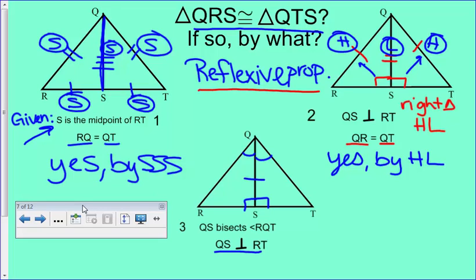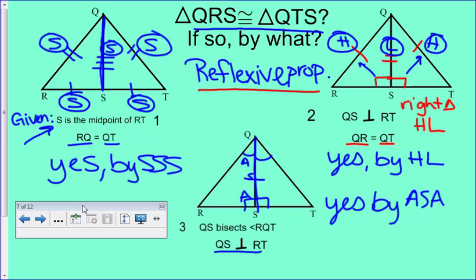So now this is the only thing allowed marked on your diagram. Are these triangles congruent? Yes, by the order angle, side, angle. Because if you notice, here's our A, this is our S, and here's our A. So angle, side, angle, that side is in between the 2 angles.